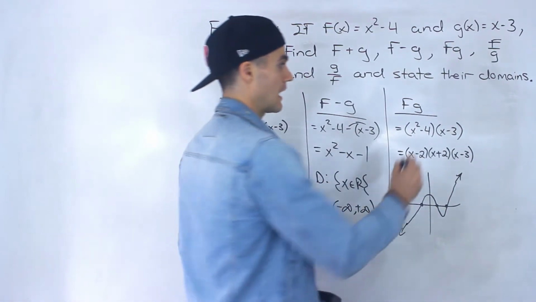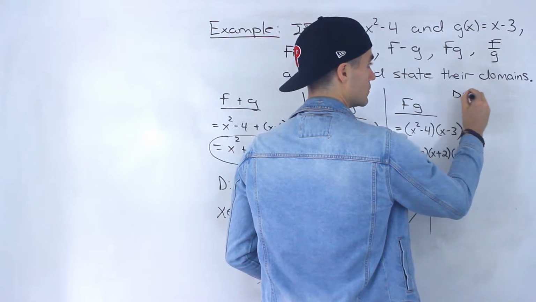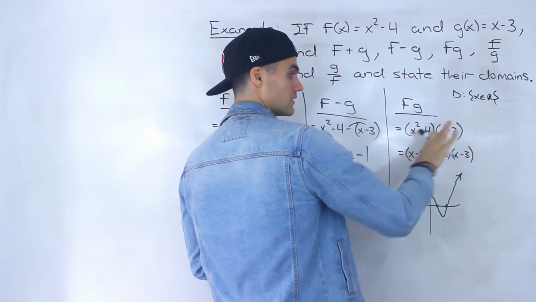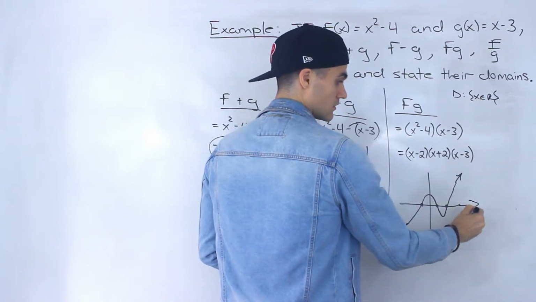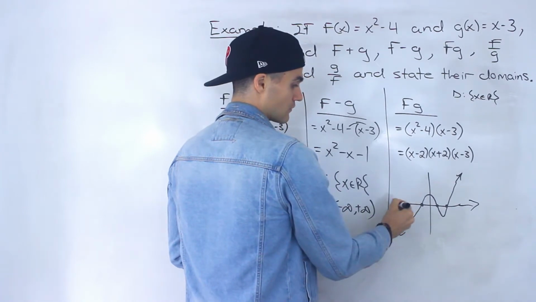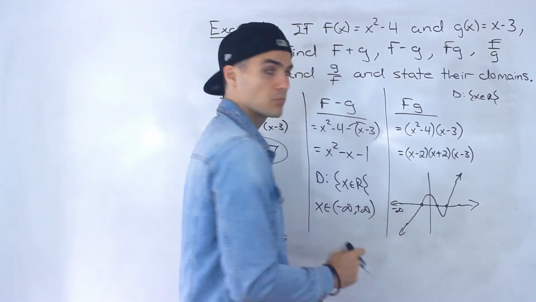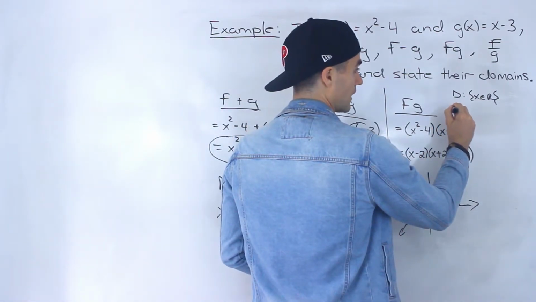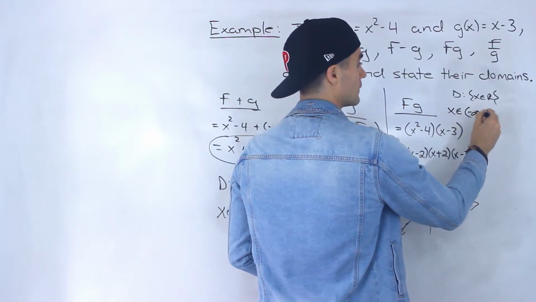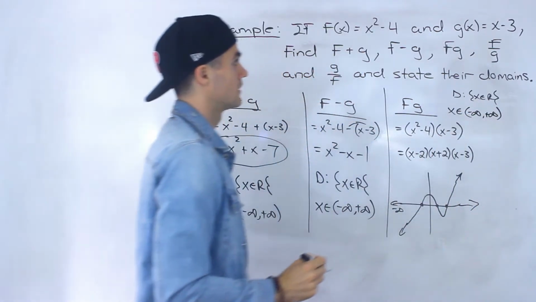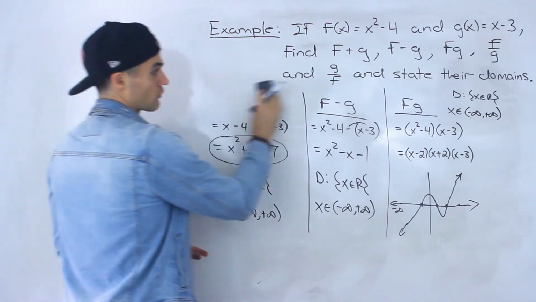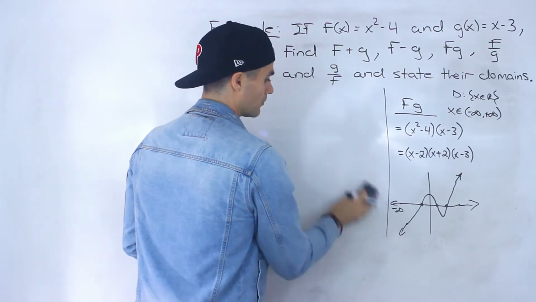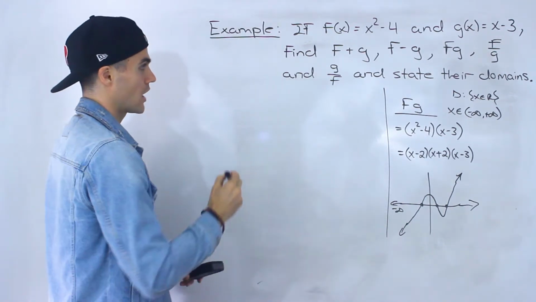From here, we can tell the domain of this is also x ∈ ℝ. The x values keep going to infinity in one direction and to negative infinity in the other, and the y values as well, but we're only dealing with domain in this question. So in interval notation, x is an element from negative infinity to positive infinity. Then we have f over g and g over f. These types of questions are where stuff can start getting more complex, especially with domain and range.